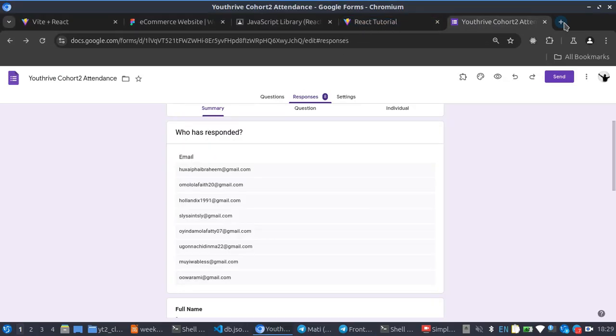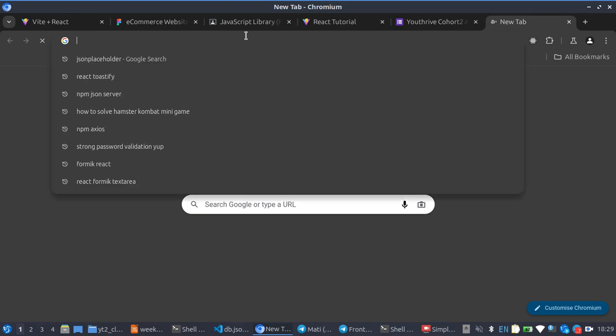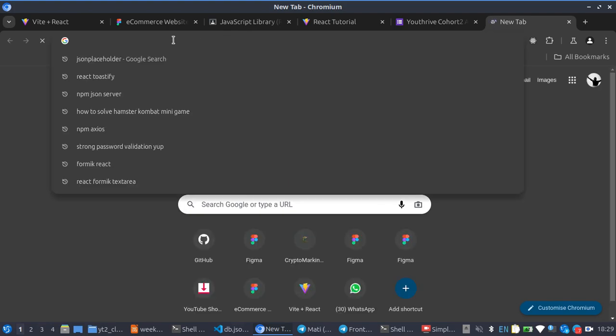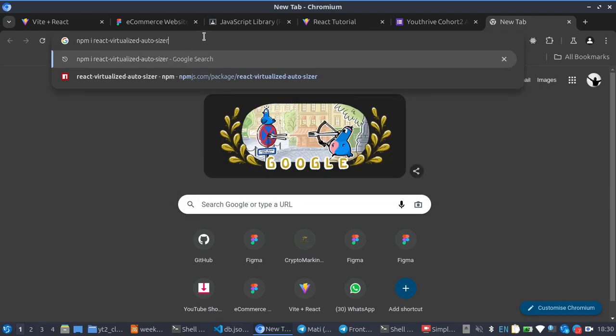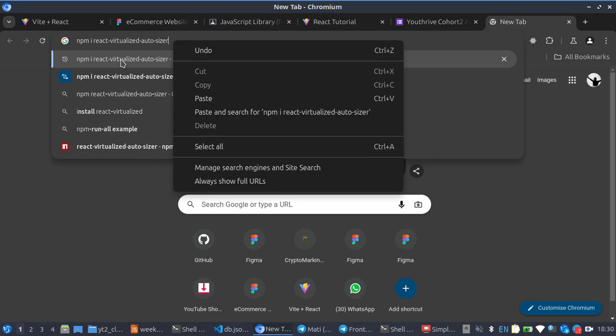So what I'm going to do now is I'm going to just paste that command, npm install virtualization, that I just copied. Ctrl+V there. I think that didn't copy. Okay, so I need to click on this enter here. So it's going to search for that package now.